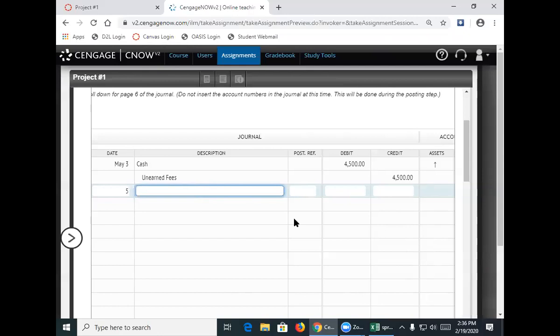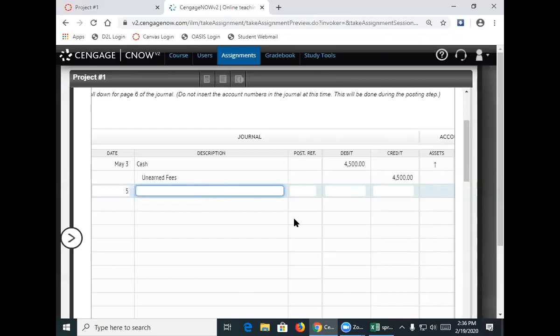Yeah, you actually had it open here, so you would just click on that one, and then you're ready to post, you can post there. Yeah, let's do that first one together. Let me show everyone. Let's do one post, that journal entry we just did together, let's go ahead and post that to our ledger together. That way you guys see the process completely before you work on your own.